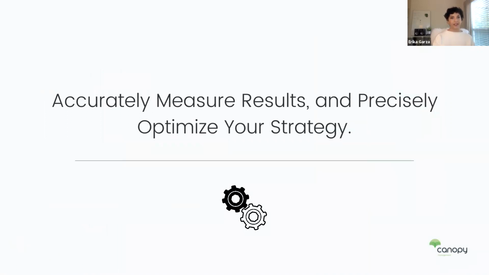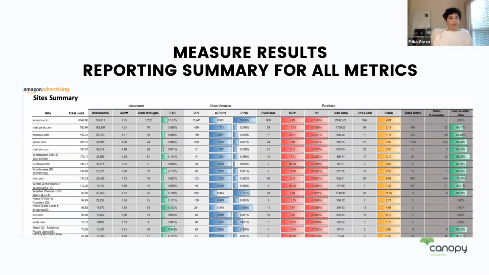Okay. All right. So for the folks that are interested in the data part, we're going to go in depth into the DSP reporting, so you know exactly what is behind the curtain and what metrics to look for. You can see metrics all across the customer journey. They provide these really neat graphs, so you can see this in real time when you're pulling your DSP reporting. For awareness, you'll look at impressions. You can see specific click-throughs for each site, for each creative size, and for each placement. This is just one small portion of what's available to you. They provide a wealth of information on what's converting and what's getting click-throughs at every stage. So that's really good to see.